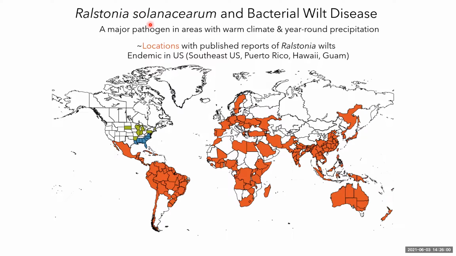So Ralstonia solanacearum causes a disease called bacterial wilt disease. Plant pathogens are a little bit different than animal pathogens in one sense. All plants are cold-blooded. Or not really blooded at all, but they're not warm-blooded. Because of that, the microbes have to be adapted to the local weather conditions. There are some pathogens that prefer cool climates and some that prefer warm tropical climates.